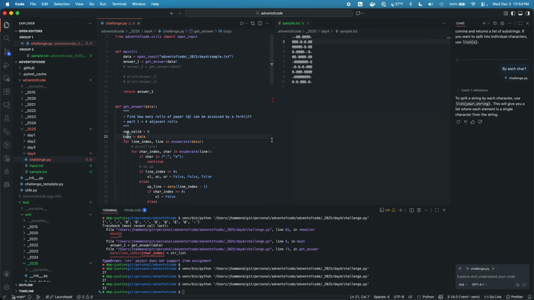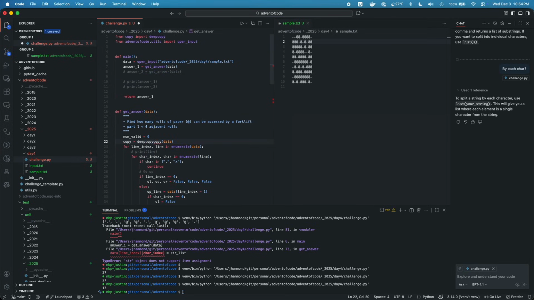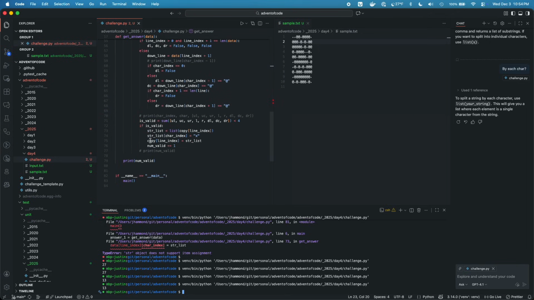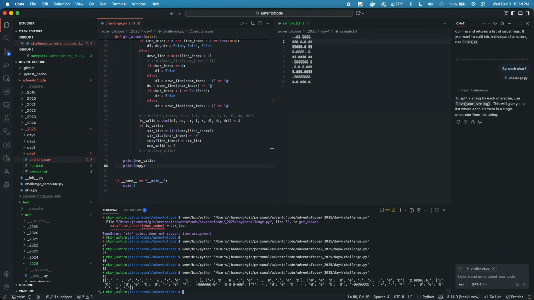Assigned but never used. Is that a thing? And then we can. Oh, okay, yeah, good. But now if we print copy after it's all done, we should have some X's in there. Fabulous.